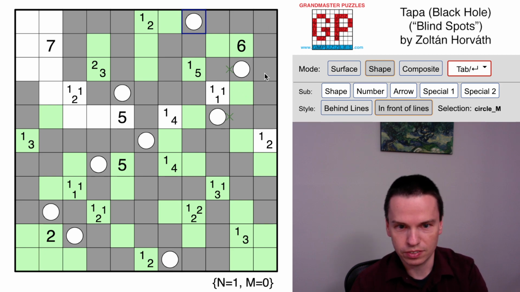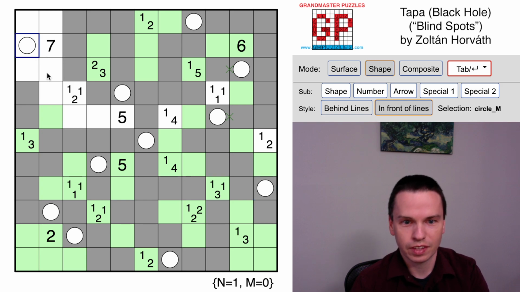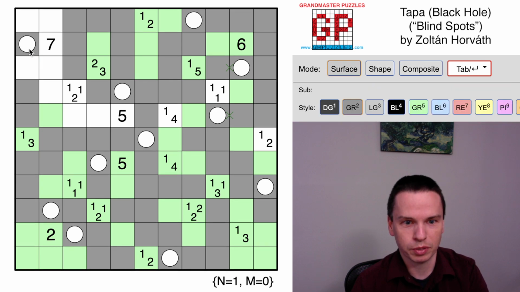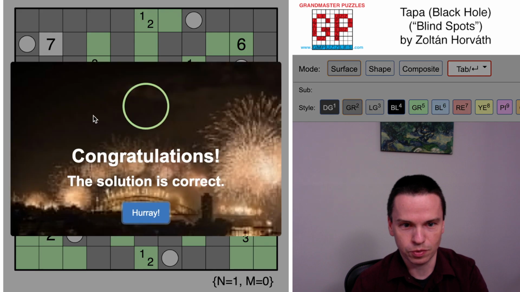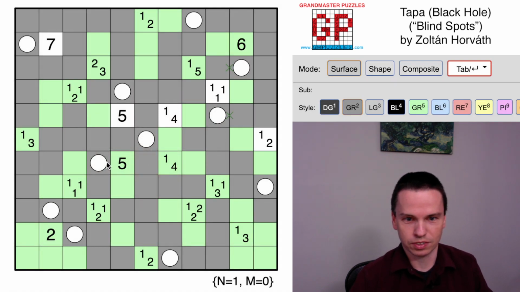On the far right, these counts are all good, these counts are good. I have just this cell for a black hole, so I have everything marked, it looks like, except for this cell right here. And that means if this is the last black hole, it's both part of the Tapa, but not part of the 7 clues, so coming all the way around the 7 is forced. Marking that off, I now see that I have a good 2 here, which means this is a 1-1. And we finish this grid.